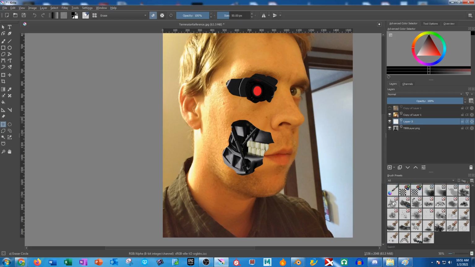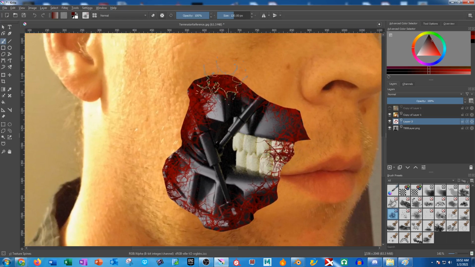And Krita comes with a lot of different tools. I'm actually going to use, I guess I could use the spines. That would probably work out pretty well. So what I'm going to do is just, yeah, that should work out pretty good. I'm actually going to go with this dark red texture and just start painting in real quickly. I'm going to go to a darker color. Just a quick paint. Let's see how that looks. Yeah, it should be alright.